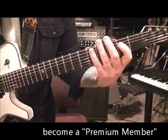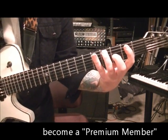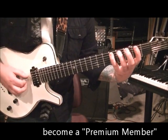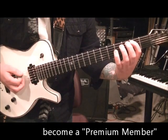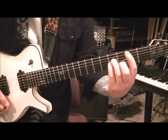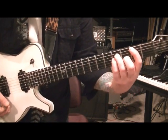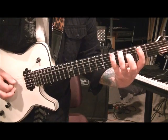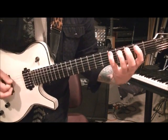Alright, here's the next part. 2D, 5A, 4A, 5E, or 5A. So 2, 5, 4, 5. 2A after that. And then he hits a B minor chord. You're already on your root. Add a 4D, 4G, and 3B. So it's hit strings 5 through 2.